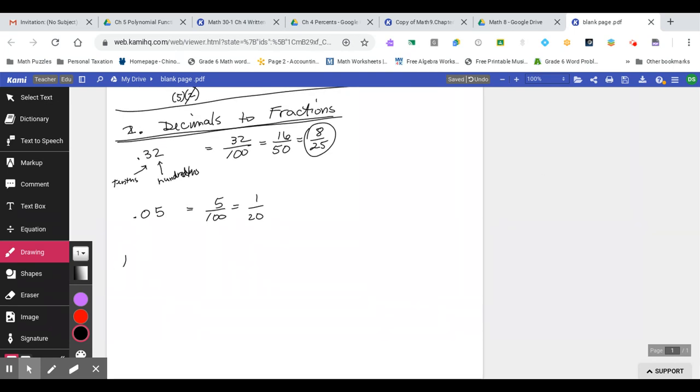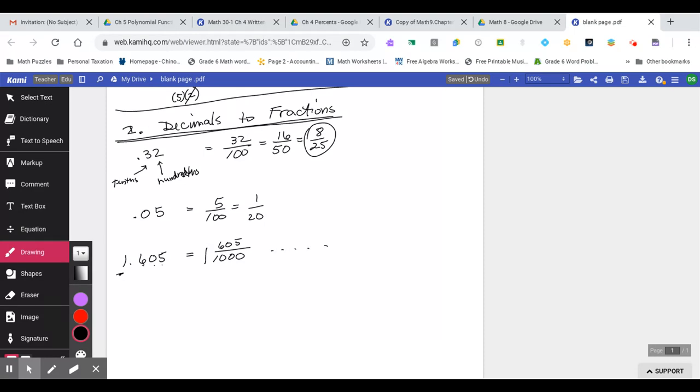How about 1.605? Whew, that's a tough one. You have your 1 as your whole, so you can leave 1 out here in the whole spot. And then 605 would have to be over, do you remember? Tenths, hundredths, thousandths. And then you would have to reduce that. So at some point in there, you're going to grab your calculator and start reducing 605 divided by 5. 5 would go into both. Anyway, you would break that on down.